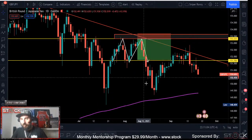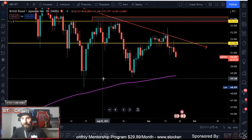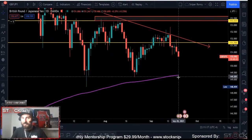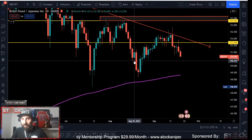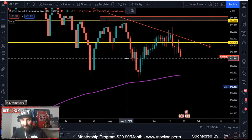Okay? So how low did it come down to now? Where did it get to? Let's take a look. Okay, and this purple line, guys, this is my 200-day EMA. Okay, so price might want to come down and revisit this area. Okay, and now we got to look at critical areas going forward. This was a critical area right in here. This was an area I need to identify.